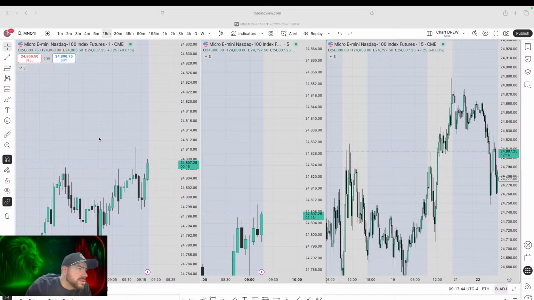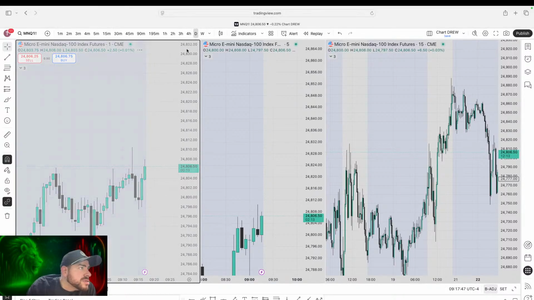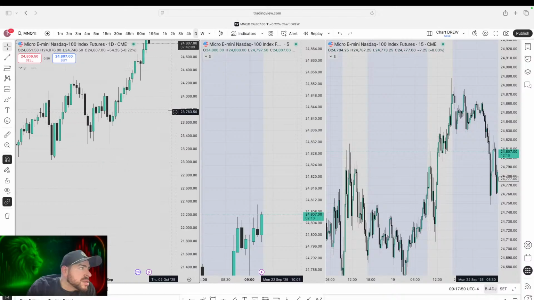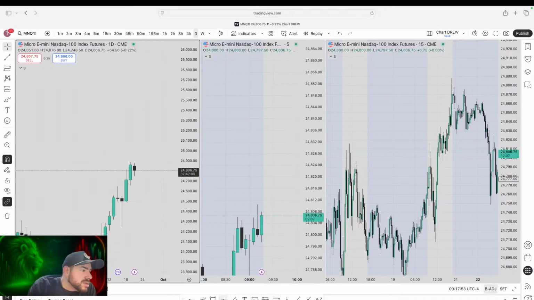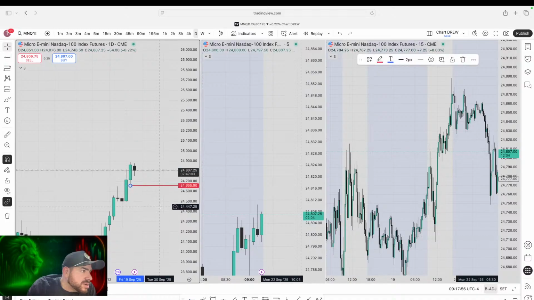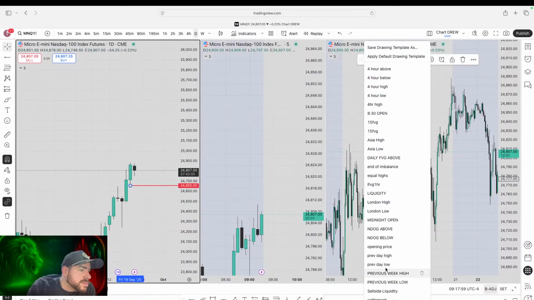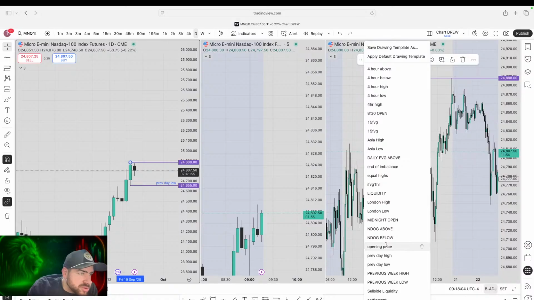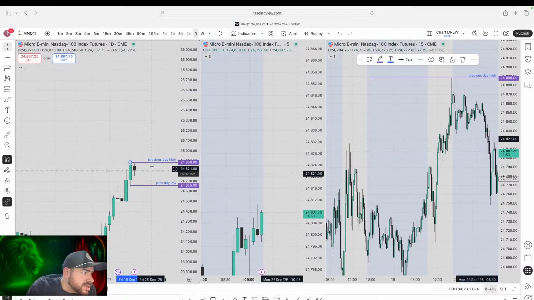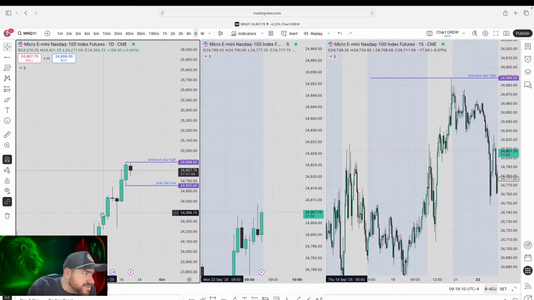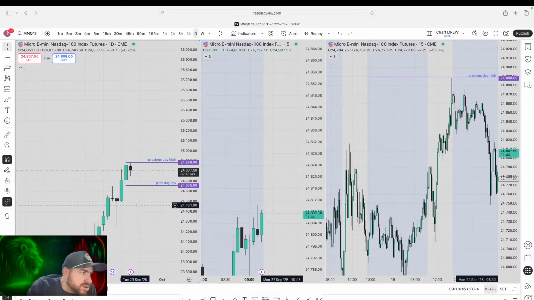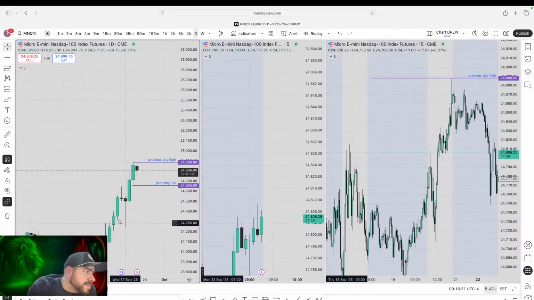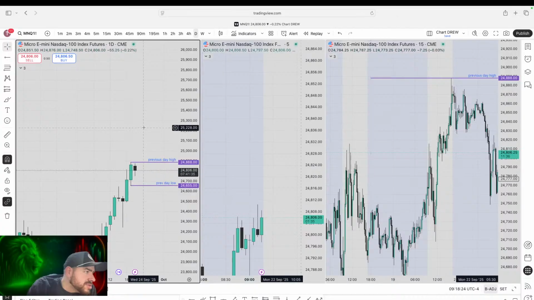Okay, so we're gonna delete everything. Start with the daily chart. Mark out the previous day low right here. Previous day high. We're right in the range right now. So that kind of lets me know we're about to break something here. Usually that's what happens. We hardly ever stay in the middle of a candle like this. Normally we break to one side or the other. This time I would think it'd be up.